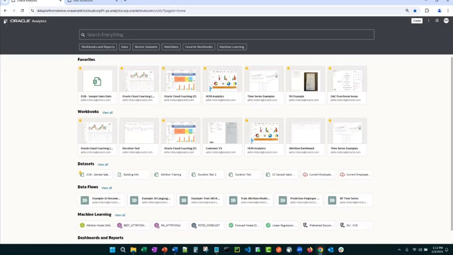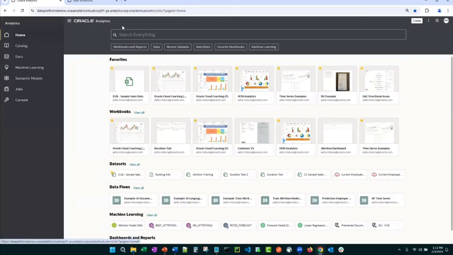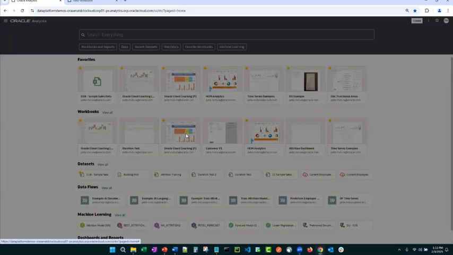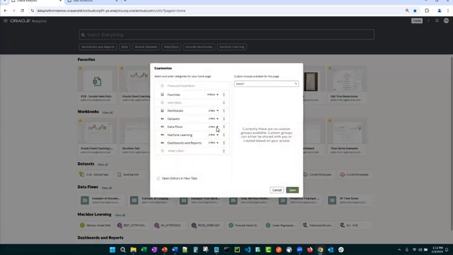In the top left, you have your main menu. In the top right, you have all of your create menu. The home screen is organized by object type, as you can see: workbooks, data sets, and data flows. You have complete control of how that looks by changing the order of them or maybe showing more rows of any one of these object types. And if you have a scenario where you want to group different types of objects, maybe you have a project going on and you want to group some of the related data sets and workbooks and maybe machine learning models, you have the ability to create what's called custom groups and then just select the different objects that you want to have in that one group.